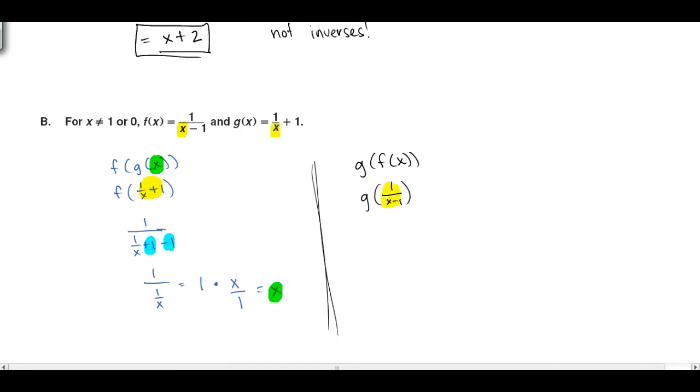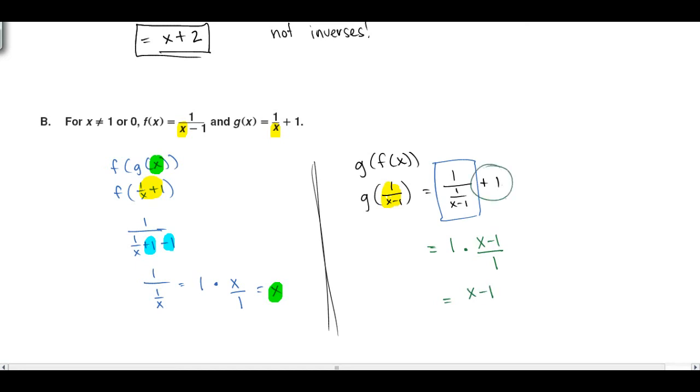Oh gosh, this is going to get complex again, it looks like. So I'm going to have 1 over, now substituting in, 1 over x minus 1, and all of that is plus 1. All right, that's a little nasty looking, right? A little scared. I really do not like this part that is complex right here. So can we clean that up before we add one? Because that's just making me nervous. I wish it was just a fraction. So I'm going to copy dot flip. So I'll take the top, copy, change it to dot, flip the bottom, x minus 1 over 1. And notice that gives me x minus 1.